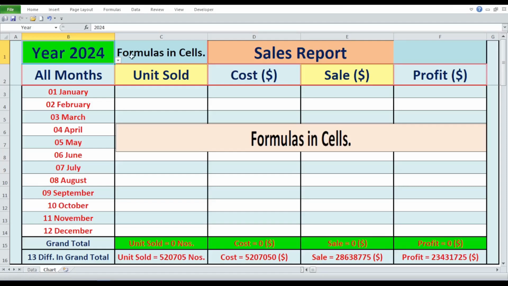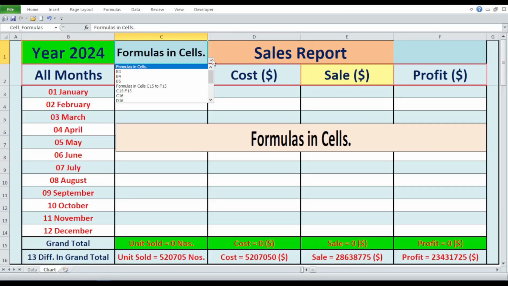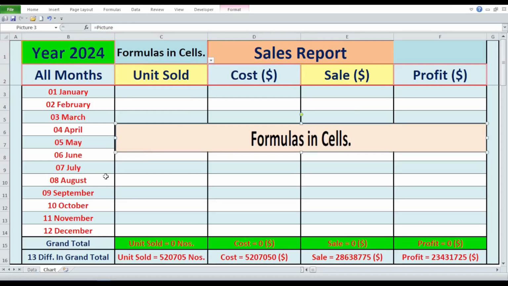Just beside this, in cell C1, we are seeing a newly introduced drop-down menu titled Formulas in Cells. To watch the cell formulas clearly, I have developed this using a dynamic photo changer, for demonstration purposes. In my previous video, I used cells A3 to A14 for month codes. In this table, they are blank. Another visible difference, I have deleted row 3.